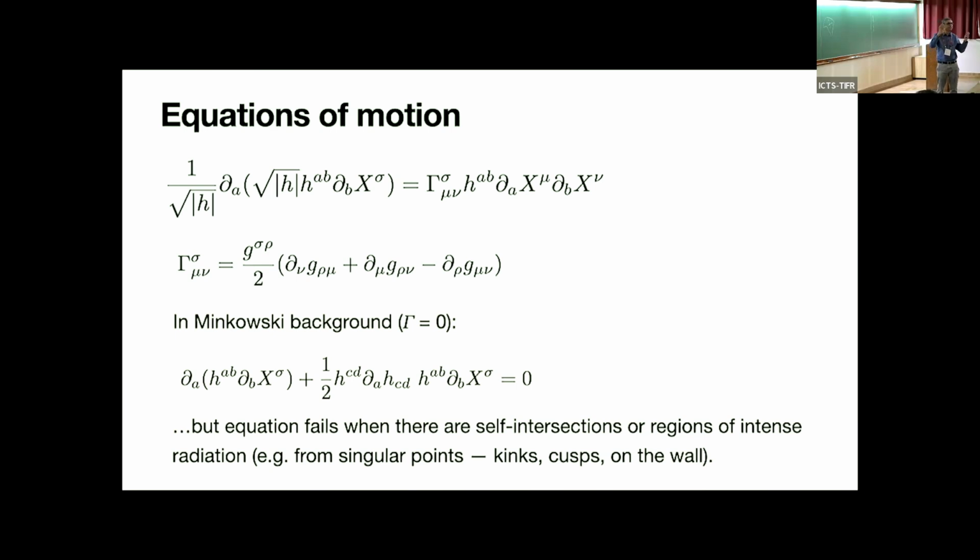And if you have two-dimensional surfaces moving around in space, then they're likely to get very close to each other, hit each other, and then field theory effects will become important. So the validity of this equation is very limited, at least in 3 dimensions. There can be singular points, like places where the wall becomes very sharp, or two different walls come together, or you can have bends in the wall, and that's when this approximation will fail.